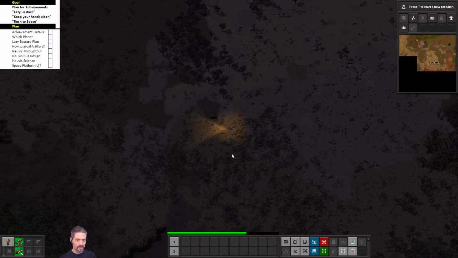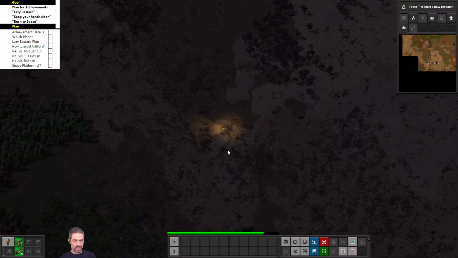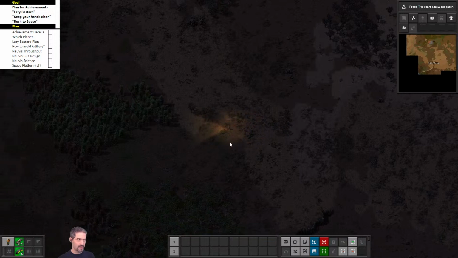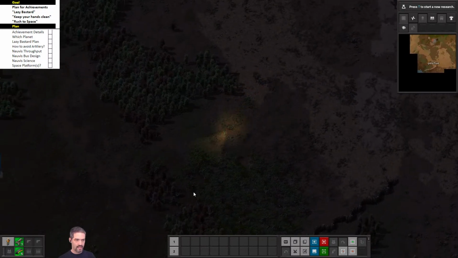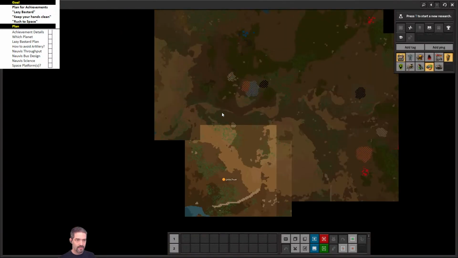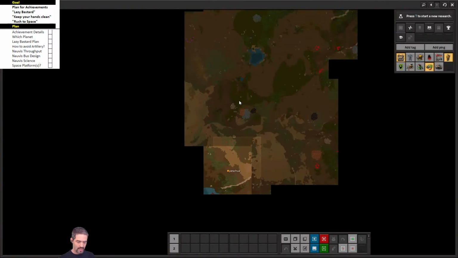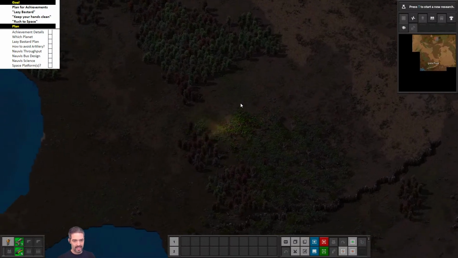So in principle, I will need to do this running around also in the new world where I start. Here we have water. Where do I have water? There is some small water. Okay. Without water, no energy. At least in the beginning.